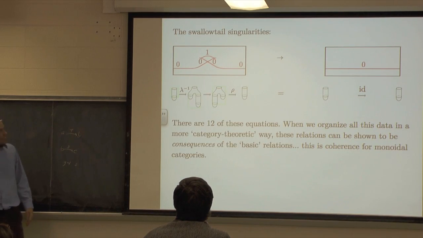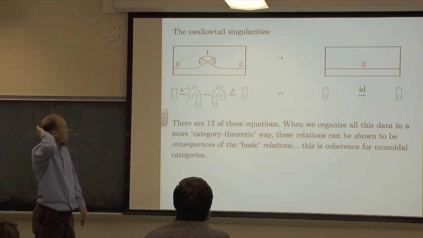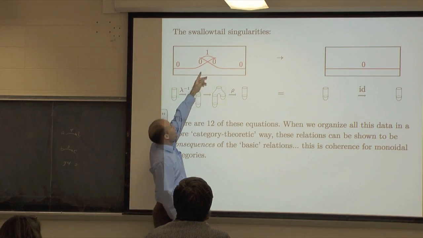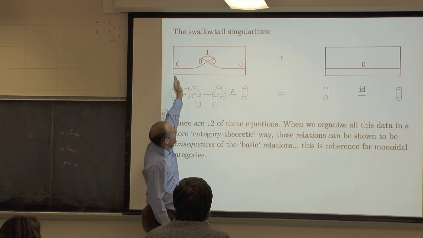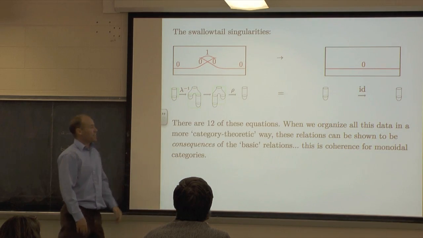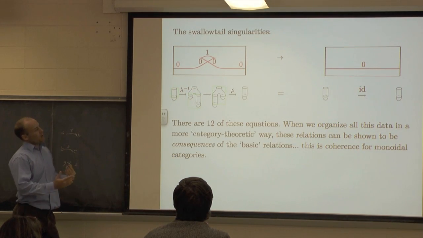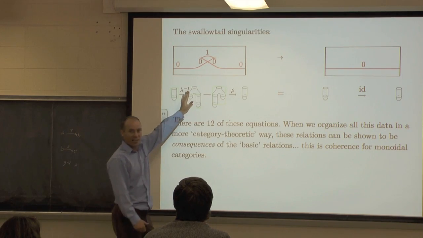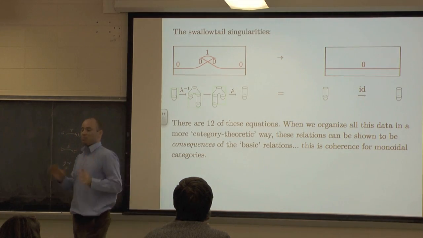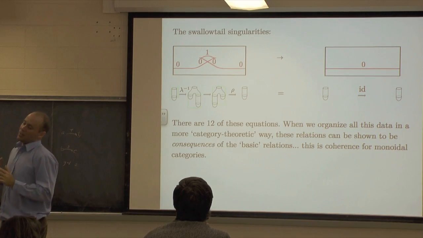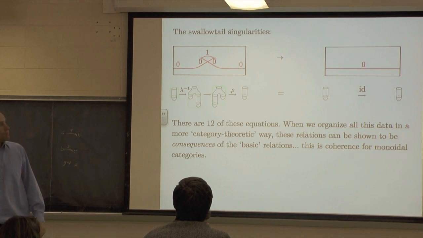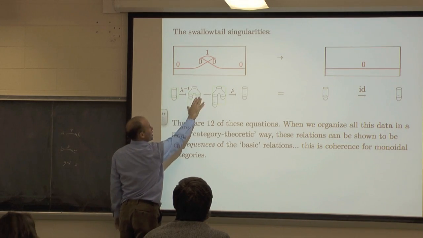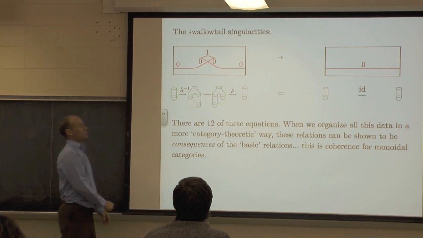The swallowtail singularities tell you something else. Right? You can have a crossing and then a cusp, and then a cusp on the other side. Running out of time here, so I'm going quite fast, but you can get some equations like this as well. This is another kind of singularity that can occur. Remember what we're doing? We're looking at all the possible singularities that you can get when you have a map from M into R3. Swallowtail is one of them. And if you look at everything that can occur here, you get 12 of these equations.